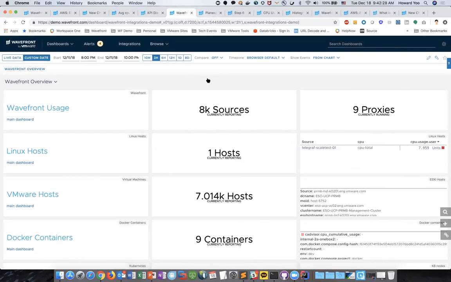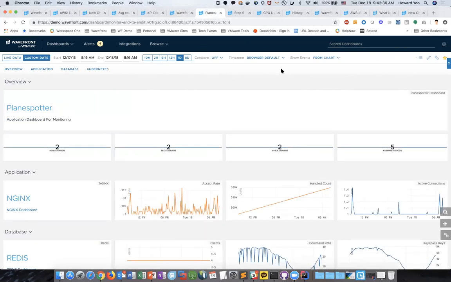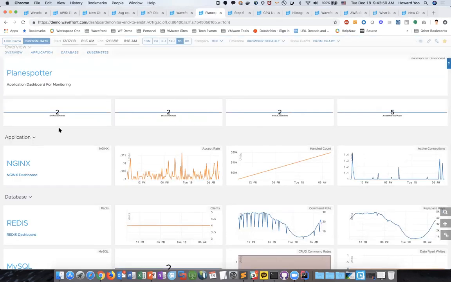Another example is the Plane Spotter application that we are running in a Kubernetes environment. This is a really good example of how a customized dashboard can help you solve a problem a lot faster. Here, I'm looking at about a day's worth of metrics, and I have created this dashboard from the application's perspective.